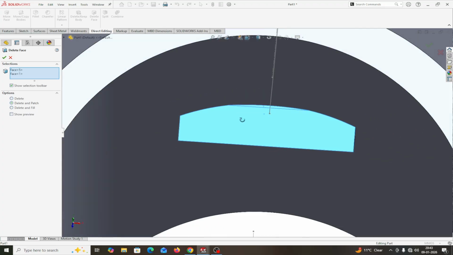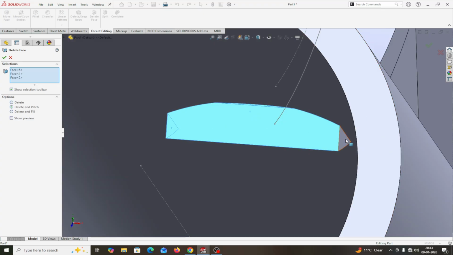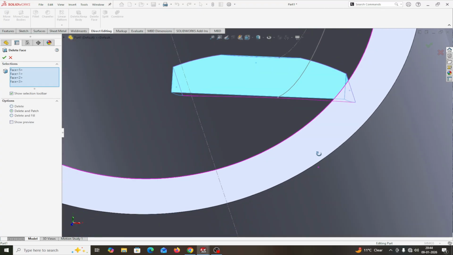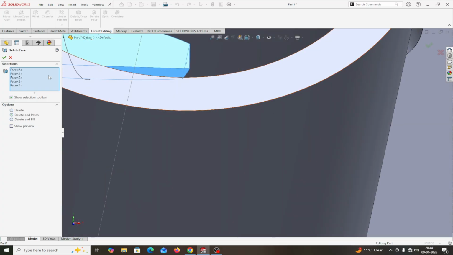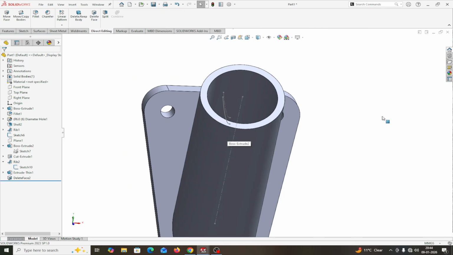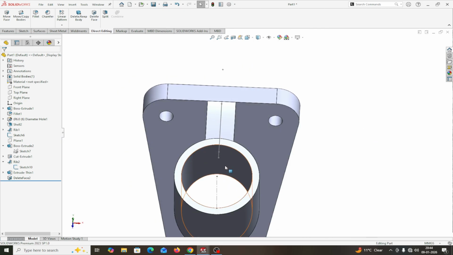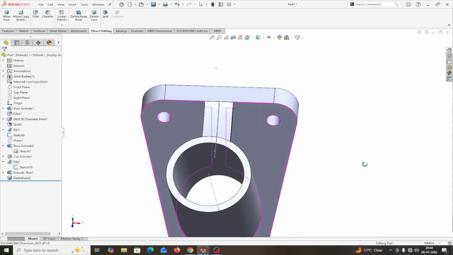This one, this one. There are two faces here. This one, and right-click. Unnecessary material removed. You have to select the faces carefully. Now it is removed. Now it is clean here.